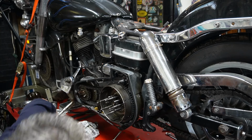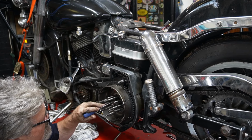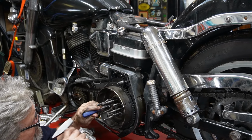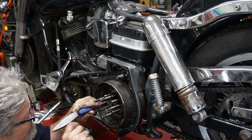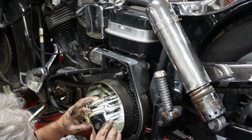And I need a little hammer. They're quite tight in there. Sometimes you take a smaller screwdriver that's a little bit sharper, just to slip between the nut and the tab, to help you get that tab bent back and started. I think that's all of them.